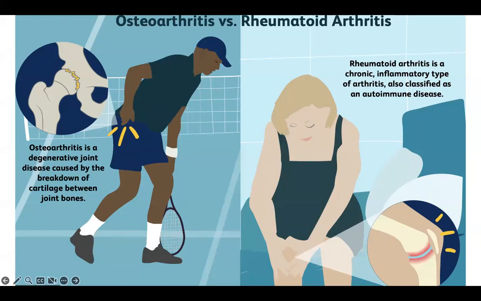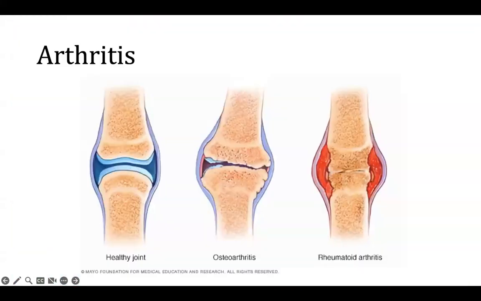They don't really know the exact cause. They do know it's an autoimmune disease, but the risk is inherited. So usually from somebody else. If somebody in your family has rheumatoid arthritis, you are 5 times more likely to also develop rheumatoid arthritis as you get older. How they diagnose is through medical, physical exams, lab results, and imaging testing. It is not curable, rheumatoid arthritis, but it is manageable. There are treatments available, including certain medications that can help in relieving some of the pain and swelling and inflammation.